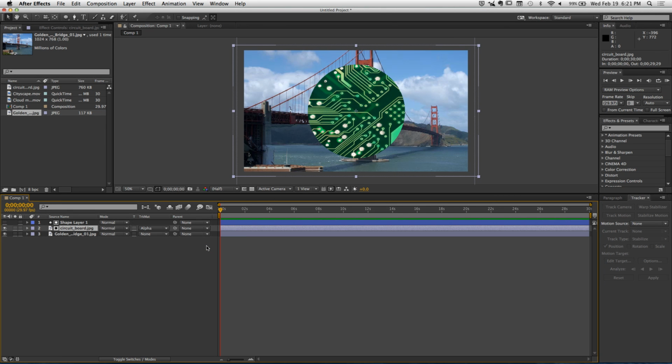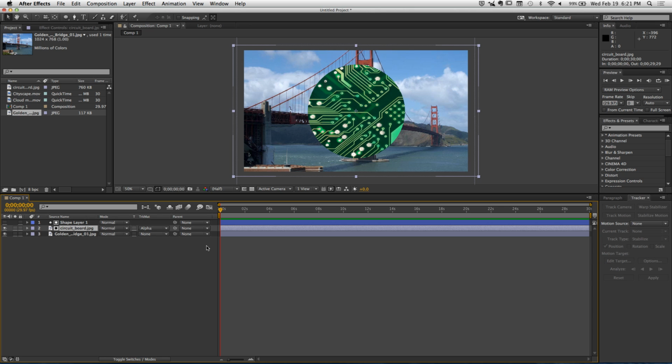Bam! Okay, mission kind of accomplished. Or is it? Not exactly the result that we were looking for, right? We wanted a hole, and what do we have? A circle. A circle in the shape of a cookie. It's a circuit board cookie. That's what we have. Not exactly the result that I want. We're still accessing the alpha information of shape layer 1, but it's the opposite of what we were desiring.